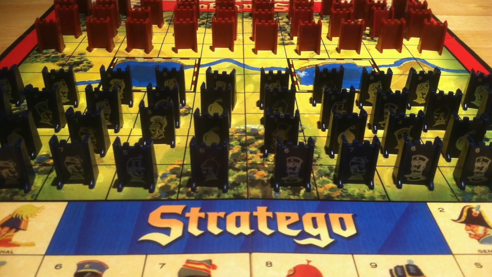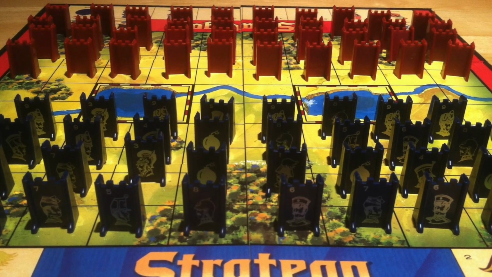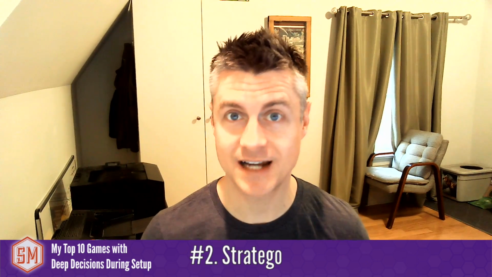You are setting these up facing away from your opponent, so you know the setup of your army on the battlefield, but your opponent doesn't know. And you're setting that up so that you can have an advantage to go find your opponent's flag and capture it, but also so that your flag is hidden and protected amongst your army.